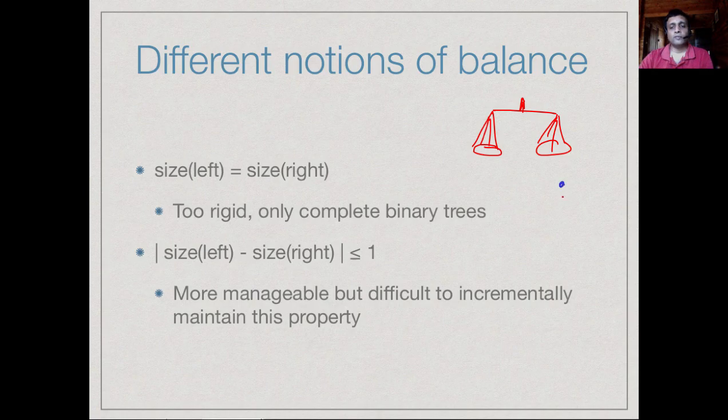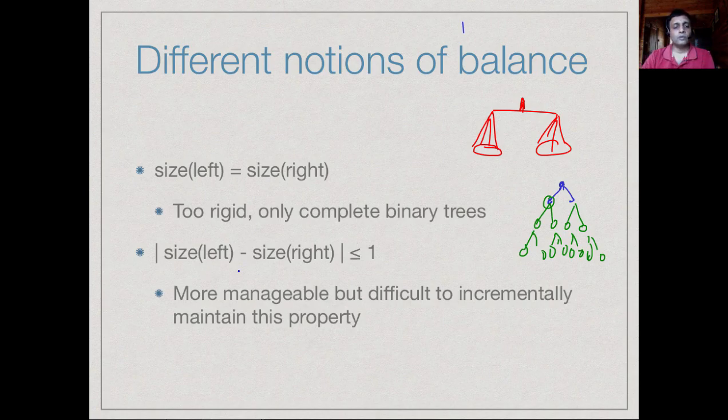For example, you could have a tree which has this structure. Or if you extended one more level, then for every node on the left, you must extend on the right. But then these must also be balanced, so you must definitely complete this. So you can have a tree up to 3 levels, which is completely filled, or up to 4 levels, and so on. If you want this exact size balance, then it's very restricted. So you might want a little bit more flexibility.